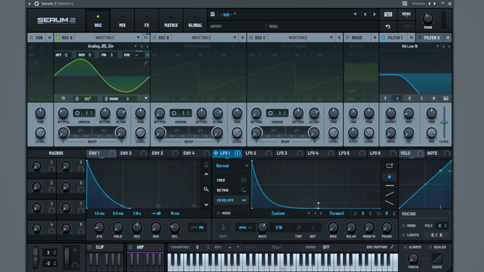So we could put this to 116, for example, and make it even smoother. And then we can also go like this. And you just get slight variations in the sound. So now we end up with this.